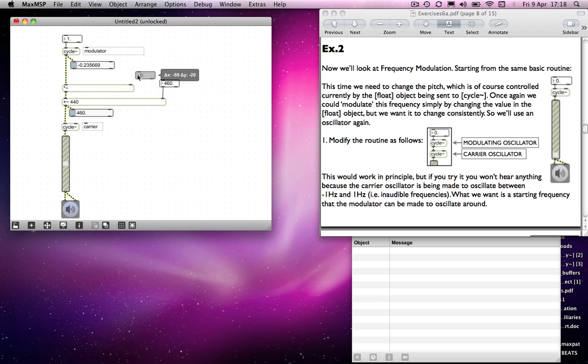So multiply there, run that cycle object through the multiplication object and into here, and then I send a value to there. We don't hear anything at the moment because this value of minus 1 to 1 is being multiplied by 0. Actually, I'll add one more signal number box just so we can see what's going on. So that's not changing at all. But when I increase this value here, we're now multiplying 1 to minus 1 by about 1. Now I can increase that value to 10, as I said before, and now you hear it oscillating to a much greater extent.